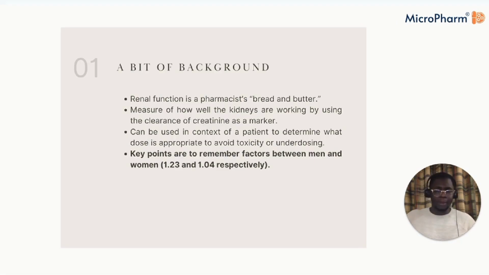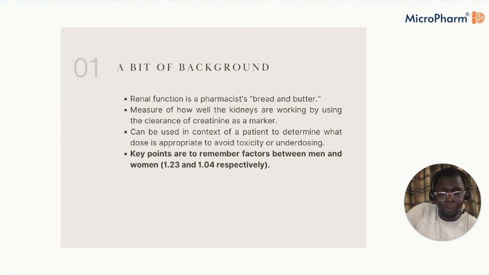A little bit of background here. Renal function, as I already sort of alluded to, is our bread and butter. We're really focused on renal function, and I think in part it's because we're very risk averse as clinicians. I think we like to err on the side of caution. And what renal function is, it's a measure of how well the kidneys are working by using the clearance of creatinine as a marker. Remember that creatinine is a breakdown product of muscle.